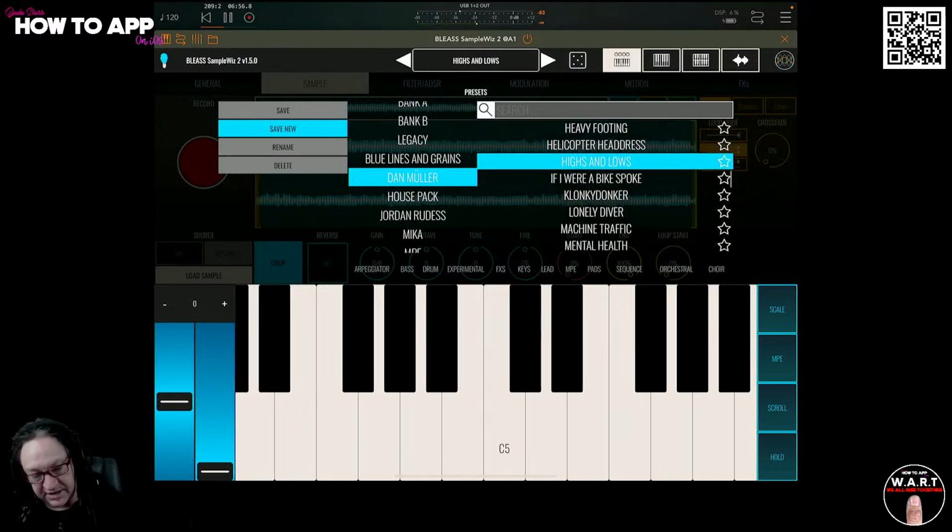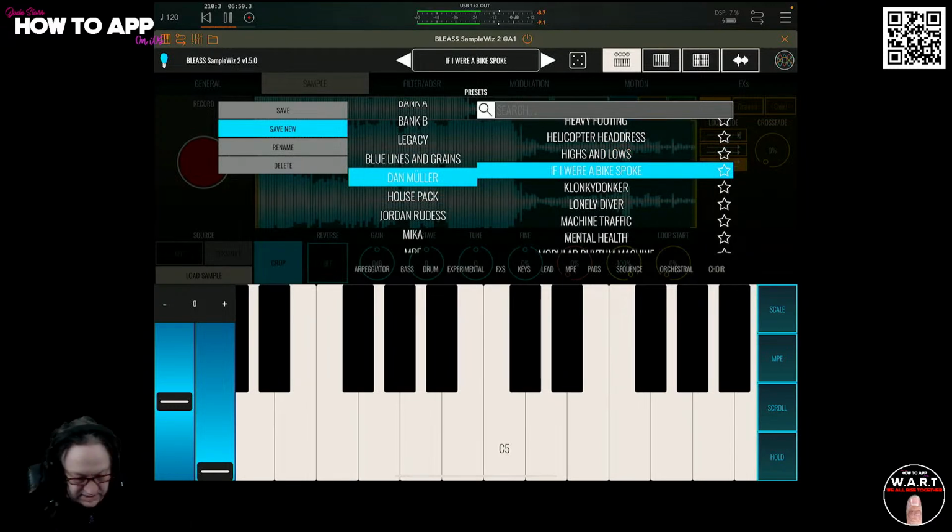So an interesting fact, if you didn't know, this app was created in conjunction with Jordan Rudess from Dream Theater.